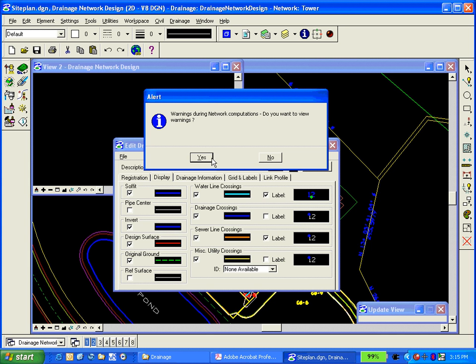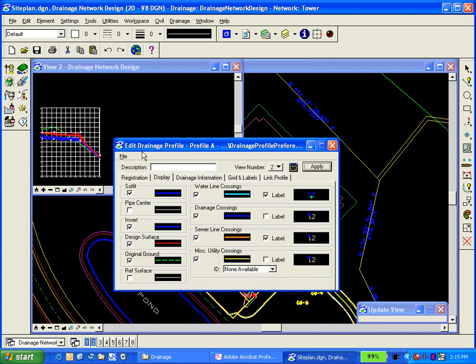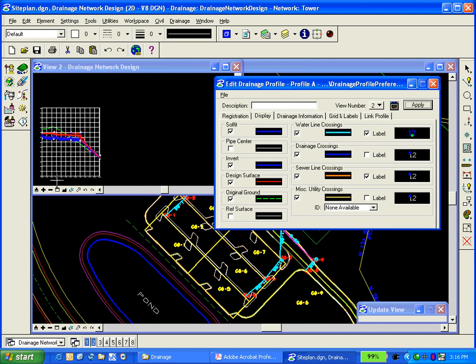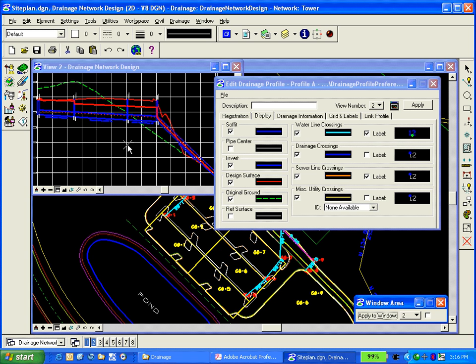And it's going to go ahead and create the profile in view 2. And if I zoom in, I can see the profile that it's created. So again, the green dashed line is my original ground, and I have my design surface, my bottom and tops of pipes.